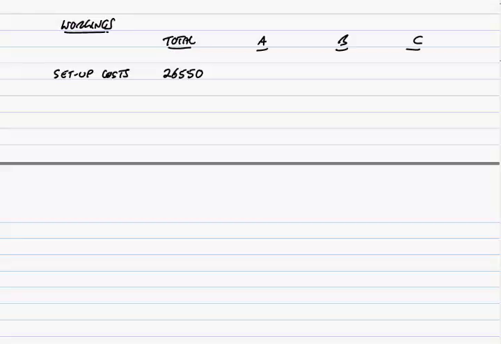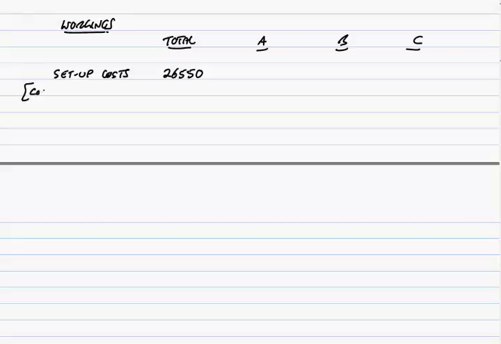Now, a bit of terminology, but we are given in the top table the number of production runs. And so fairly standardly, every time we have a production run, it means we'll need to set up. So how many production runs have we got in total? 16 for A, 12 for B, 8 for C. So add them up, there are a total of 36 production runs.